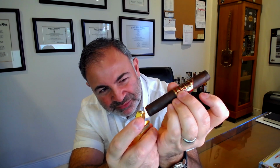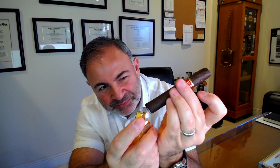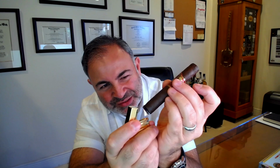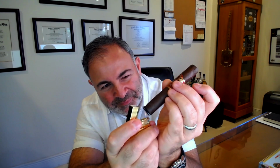Once you've got good coverage on the foot of the cigar with the flame, like I said, I'm barely touching it, but what happens is the flame just tends to get sucked up and dragged up. And yep, we are running out of gas. Let me refuel. I'll be right back. We're back. We've refueled the lighter. Like I said to you guys before, there's nothing I love using more than a soft flame. Let me, I believe I do need to adjust this. Give me 1 second.